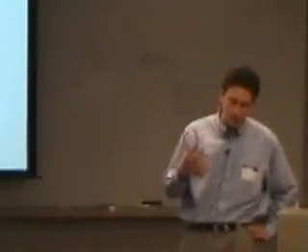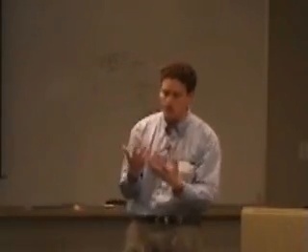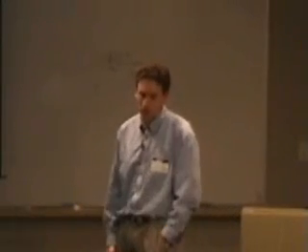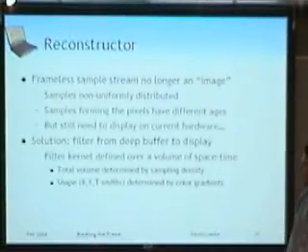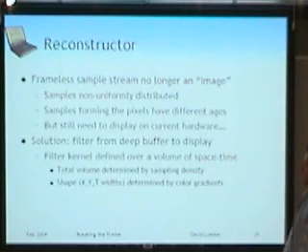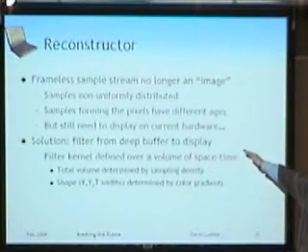So, as I've said, the stream of samples that's coming now is no longer an image; it's an incredibly non-uniform distribution. In fact, at the end, we'll show another part of that video that shows you exactly how much the sampler is succeeding at focusing on the regions of spatial and temporal change. And so you have very dense sampling there, and only occasional sampling elsewhere. But we still need to make an image out of this, despite the fact that the samples have different ages, and they're very non-uniform in space and time. So we do a filter from the deep buffer to the display.